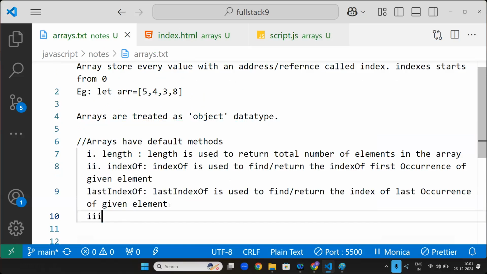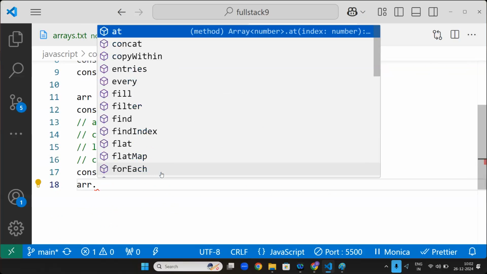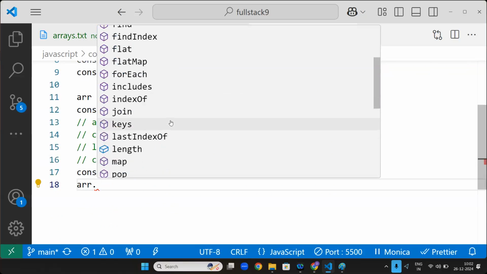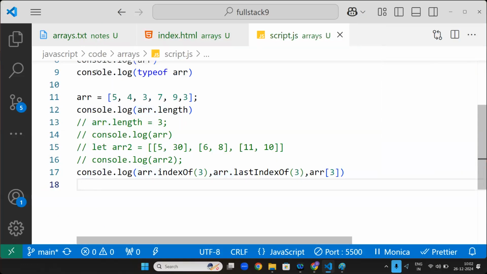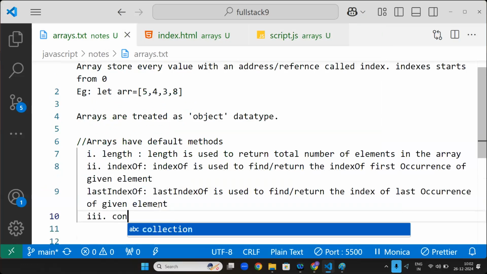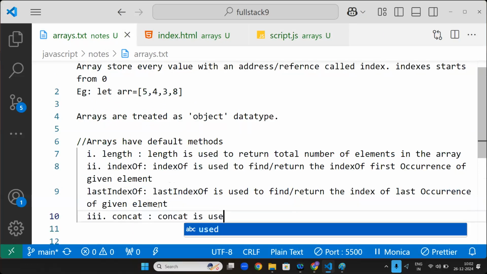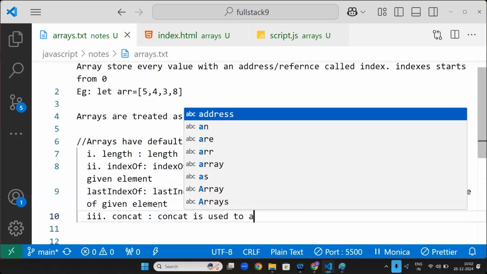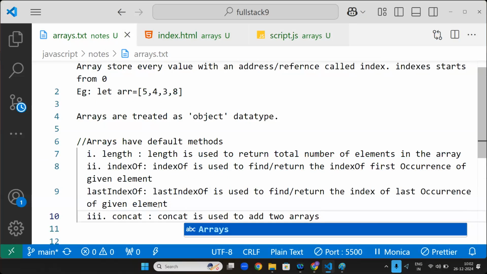Next, third one: concat. concat is used to add two arrays.